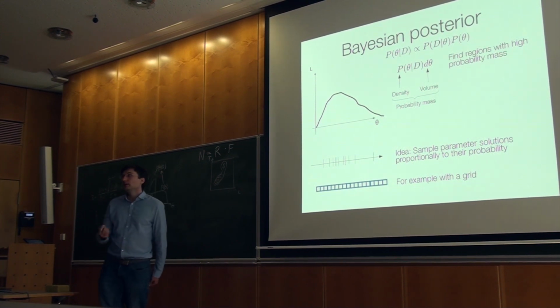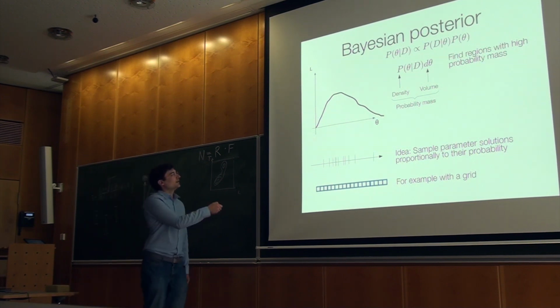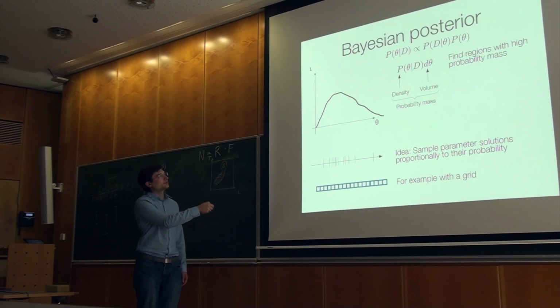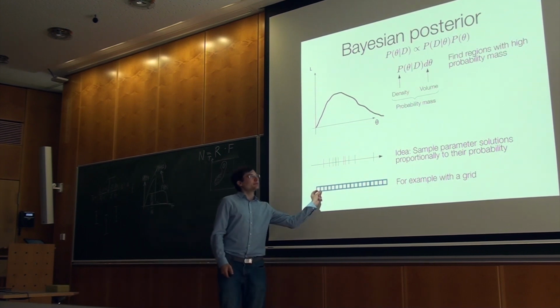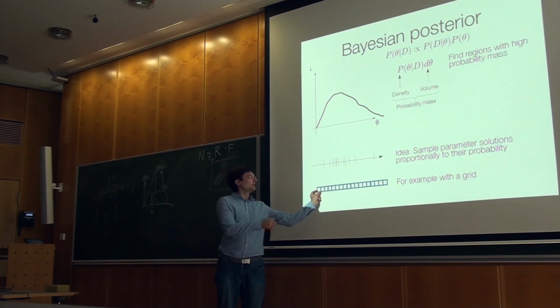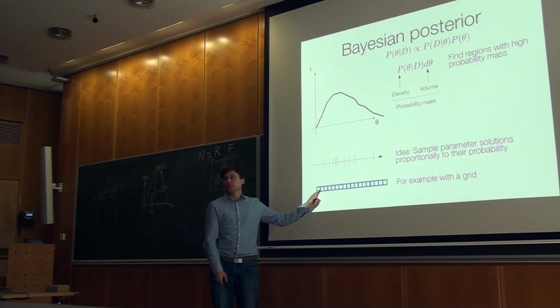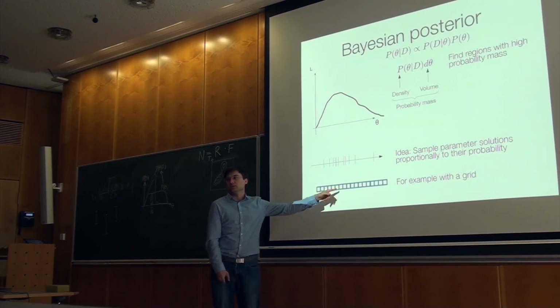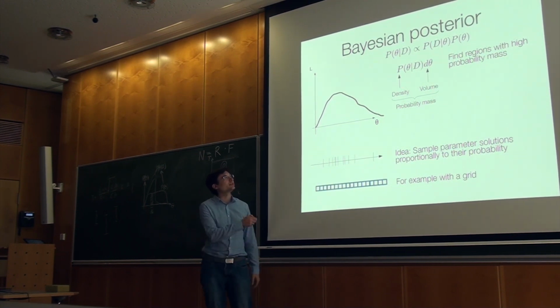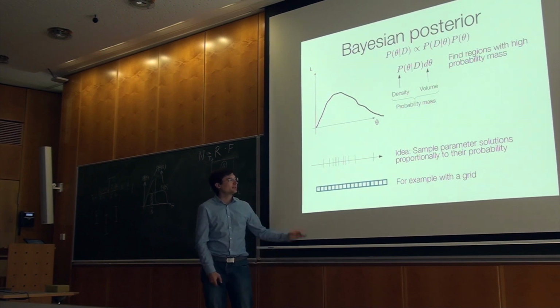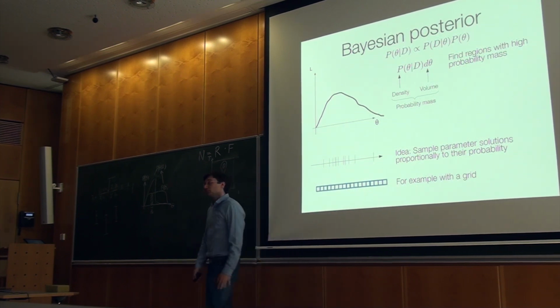But a very simple way to think about it is, if you have this, you just make a grid here, you evaluate the likelihood at each point, and then you have for each of these grid points, which have a width, which is prior volume, you have a value, which is the likelihood, and multiplying them together, you have the posterior. Right? So you could just do a grid, that would be fine.